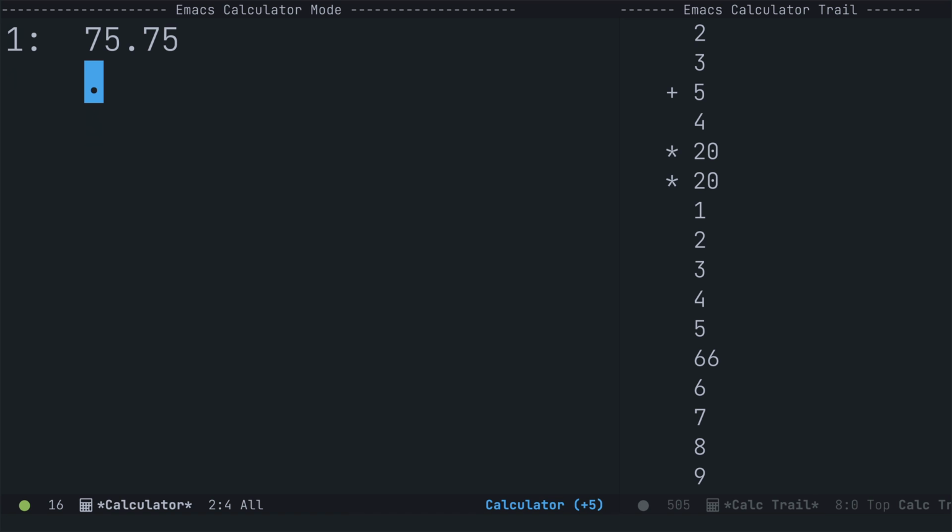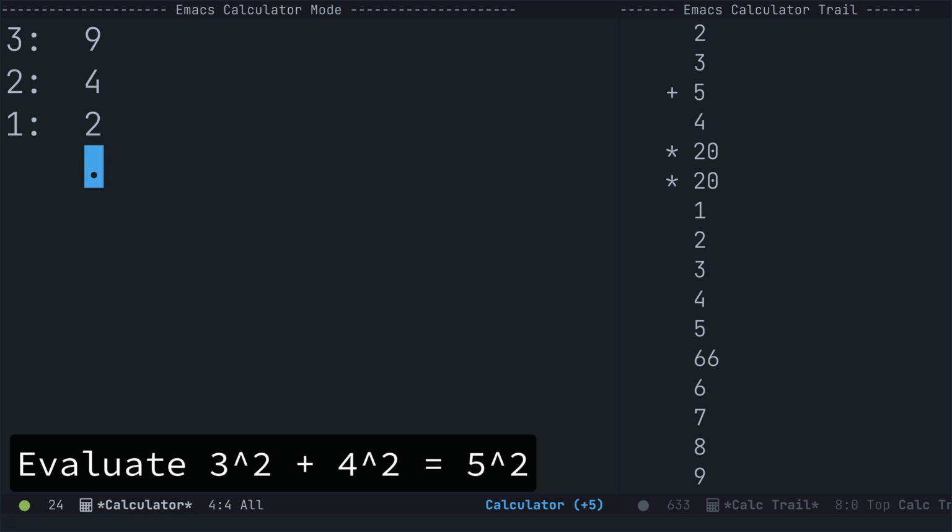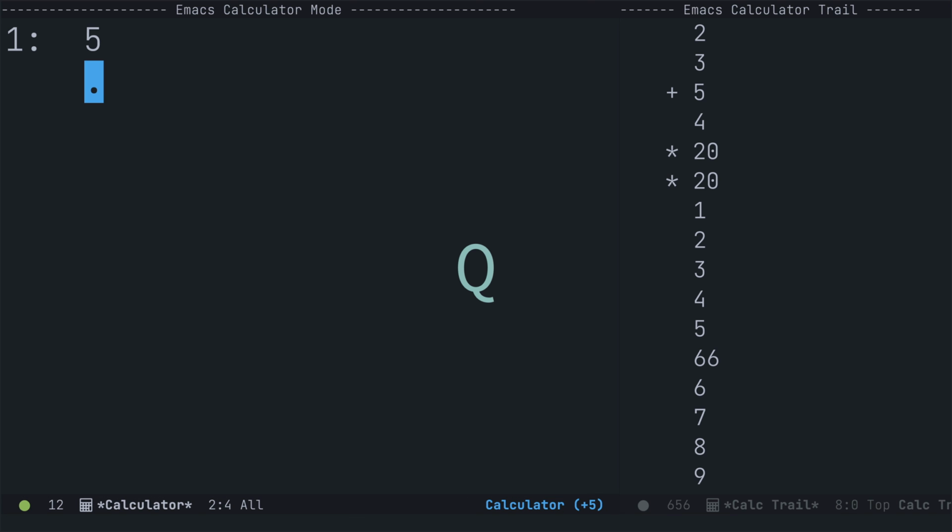I have one more. It's a Pythagorean triple. 3 squared plus 4 squared is equal to 5 squared. So let's go ahead and do this last one. We have 3 and 2 added to the stack. Let's go ahead and square those values, giving us a first term of 9. Let's add 4 and 2 to the stack, square the 4, giving us 16, adding the 2 terms together, giving us 25, taking the principal square root of 25 by pressing uppercase Q, giving us a value of 5.